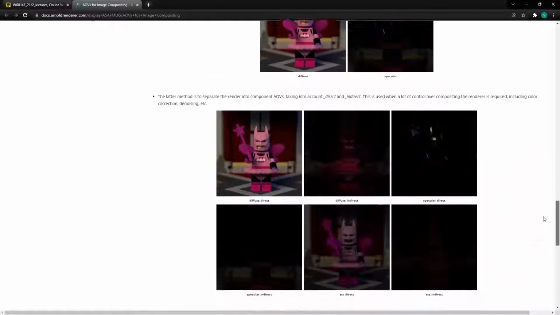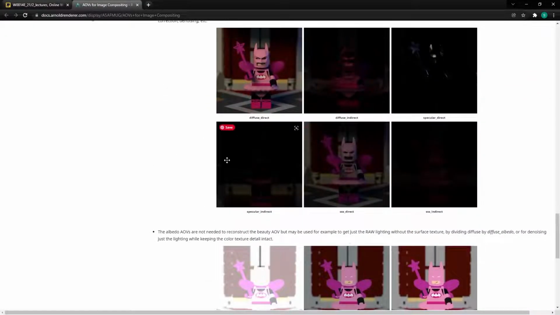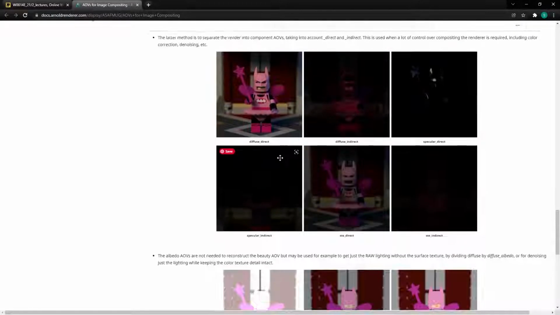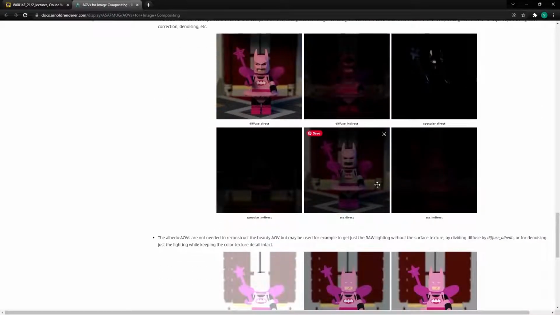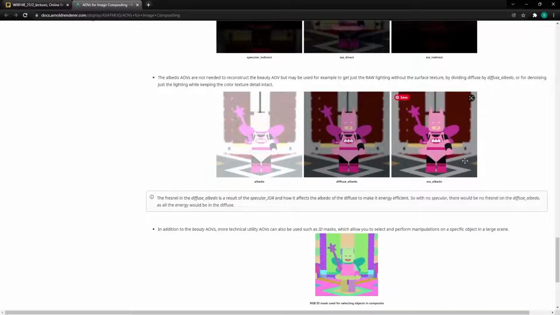And I think we can see a few versions of it. So the direct portion of light for the diffuse and the indirect portion of the light for the diffuse, and then the same for the specular and the same for the subsurface scattering and so on. The same for all kinds of things.